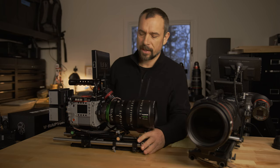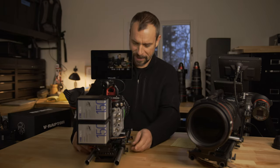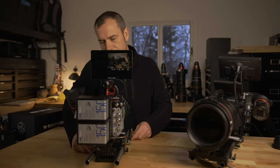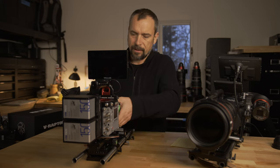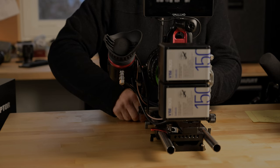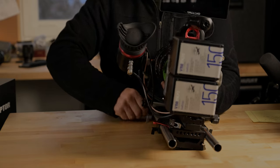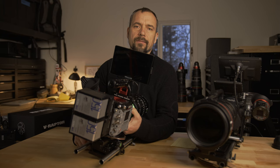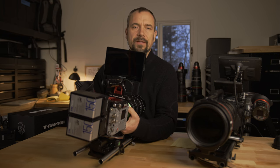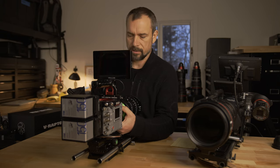But yeah, let's go ahead and change to the telephoto lens that I'm going to be using. I'm going to have to hurry up here because we're losing the light, but actually I want to do the filming in low light because that's when we're really going to see the differences between the two sensors, because in beautiful sunlight, you're not going to see a big difference because the Helium sensor has been really an amazing sensor all along as well.